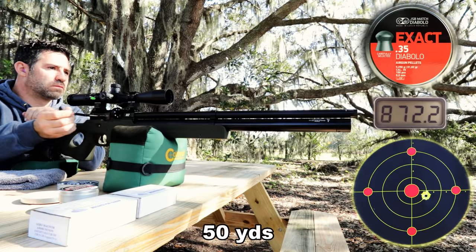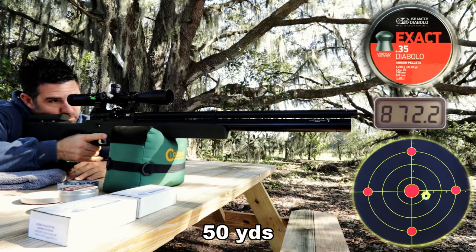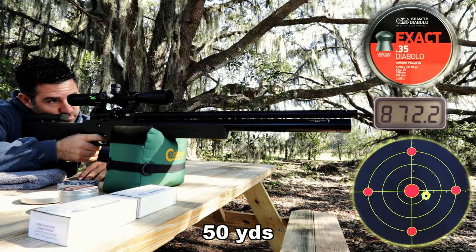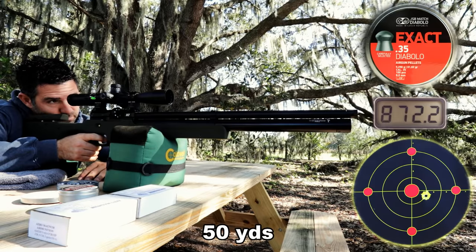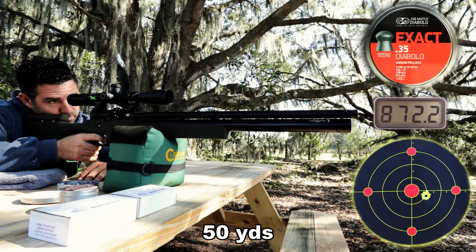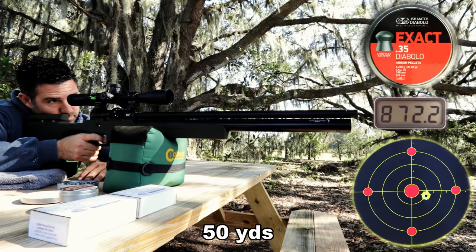Cocking and cycling are exceptionally smooth, and are on par with the finest air rifles I've ever shot. The side cocking lever has no rough edges, and is surprisingly light to operate. I'm also happy to report that there's zero wiggle or play. It's all business with this action.